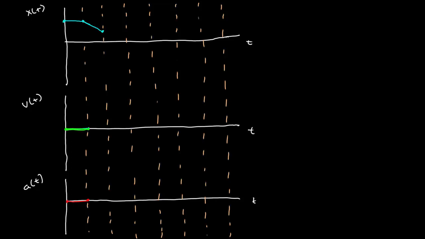Okay, so now let's say the position is changing. It goes in a straight line to a value of x that's still positive, but lower than where it was before. Okay, and so the velocity at each point is going to be the derivative of this line. Well, it's a straight line, so the slope of this line is the same everywhere, and it's a negative slope. And so my velocity is going to be a straight line at some negative number. Note that here the position is still positive, but since the position is positive and decreasing, my velocity is negative. But I can just look at that mathematically straight from the graph. The line has a negative slope, so my velocity is negative.